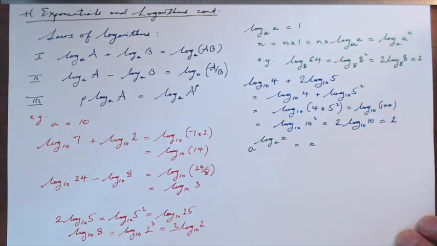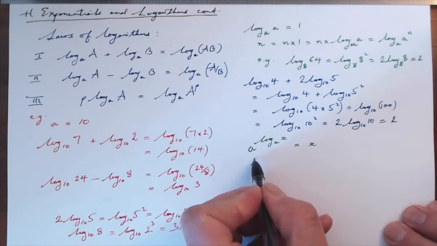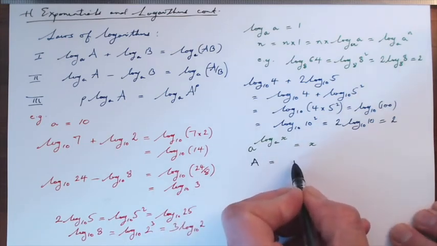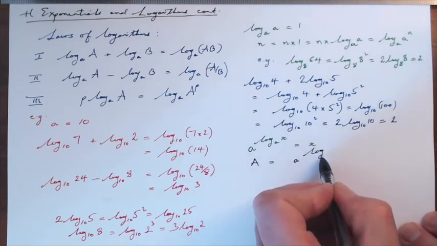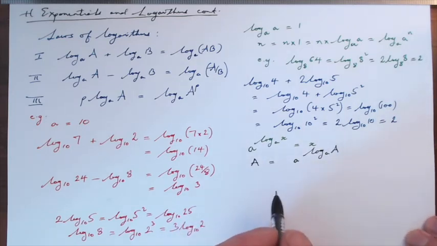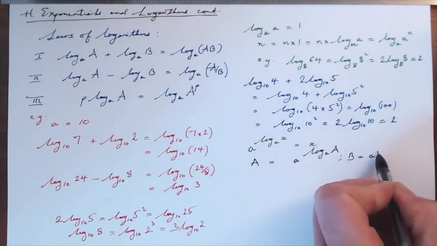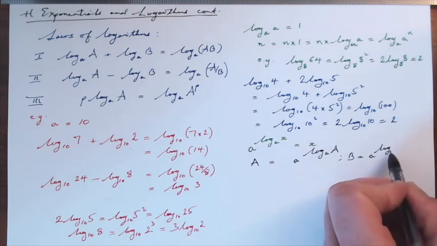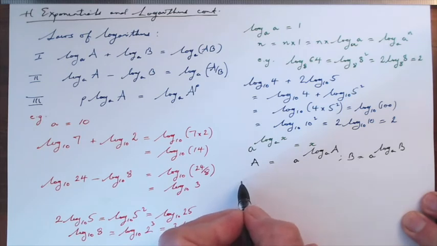So we could write something like the following. We could say some number capital A, I'm free to write that as an arbitrary number, an arbitrary base little a, raised to the power of the logarithm of that number. And I can do the same for some other number b. I can write b as little a to the power of log base a of that number b. So these are essentially identities, but I'm also able to do that for the product.